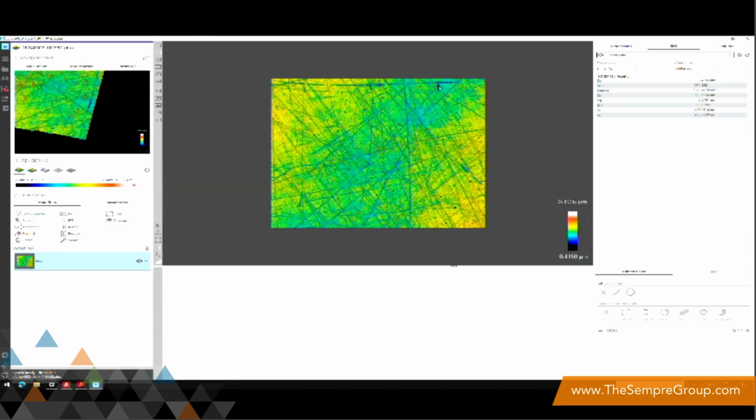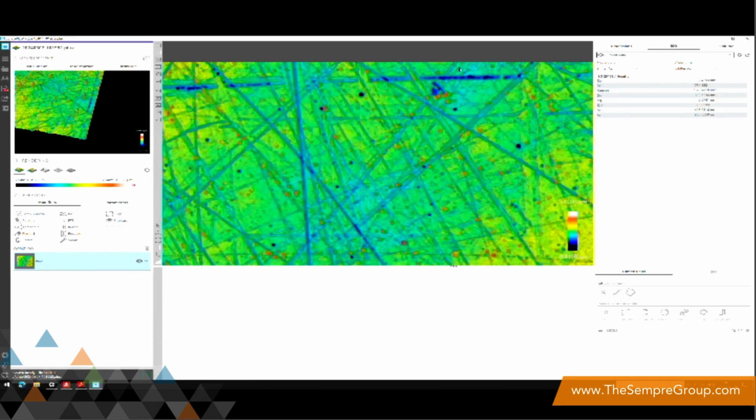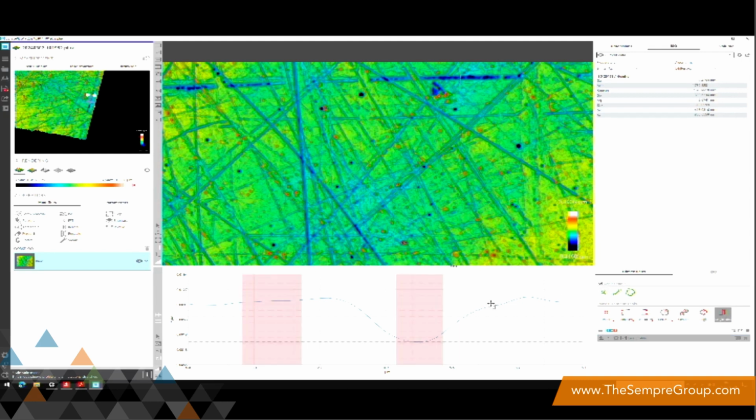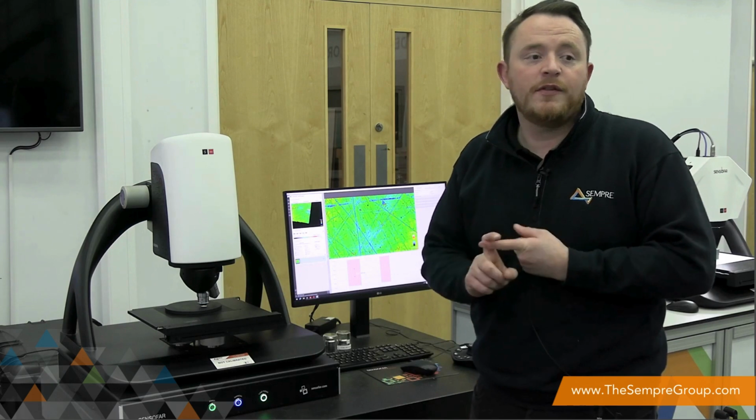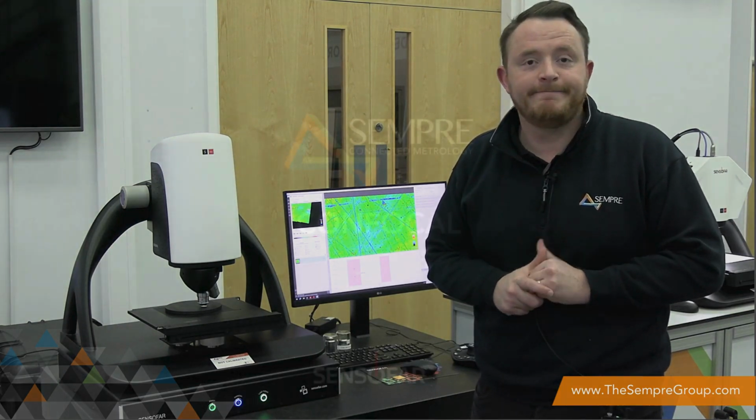What I'm going to do is go to my profile tool, zoom in, draw a profile across this surface. And although the profile looks like there's not a lot happening, if we were to draw down the scale, we can see this step change or this channel. If I go to my single step now and create a step, you can see that that specific step in this area is 9.2 microns. So that was a very quick overview of how we would use interferometry on the Sensofar, and also the reasons as to why we would use those techniques.